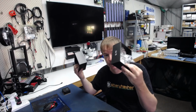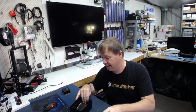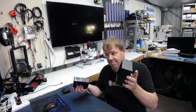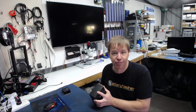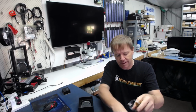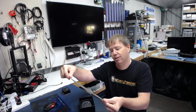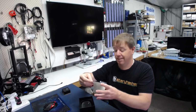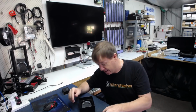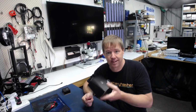But if you look inside the box, this is what I got, right? A bit of paper to wrap, plastic to wrap it up in, some stickers, and nothing else. No cables, no balance leads, no instructions, no CD-ROM. Well, there's instructions, but it says revolution starts here. It's one small page, English and Chinese or Japanese or something on the other side, telling you what the ports are, and nothing else, which I was quite disappointed about. Because I lent out my X6, I didn't have any cables to actually run it, so that stopped me pretty quick.